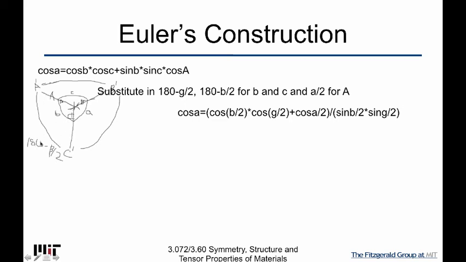And since this is for all spherical triangles, you can use this to plug in here, and it transforms these into a form that then, if we fix the rotations that we're doing, like beta over 2 and gamma over 2, we'd set them to, let's say, twofold axes, right? So that would be 90 and 90. Then you can plug in for everything, and we could come up with how far apart the other axes are. So that would define A, how far apart these guys are. So that's what we're going to do in the next view graph.